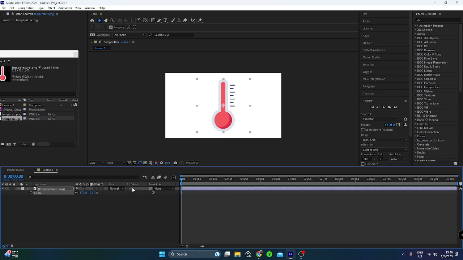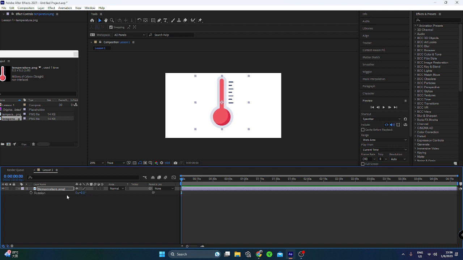In addition, you can also use other properties such as position to change its x and y value. The left one, 960, is for the x coordinate, while the 540 is for the y coordinate. So if you drag it to the right, it goes right. If you drag it to the left, it goes left. If you drag it down, it goes down. And if you drag it up, it goes up. Very simple, right?